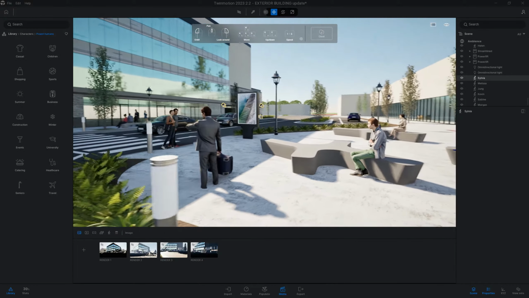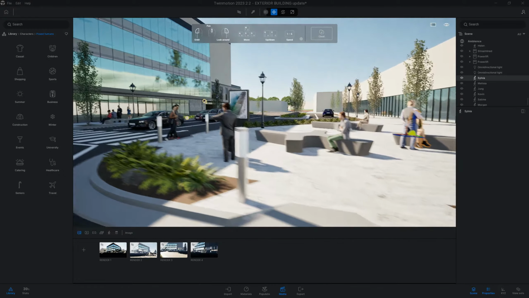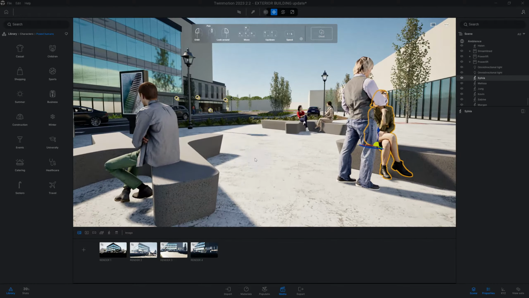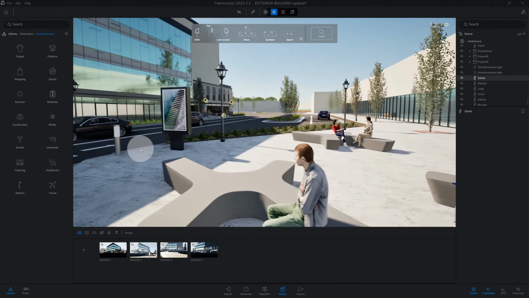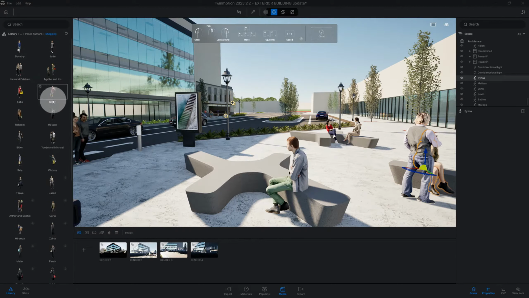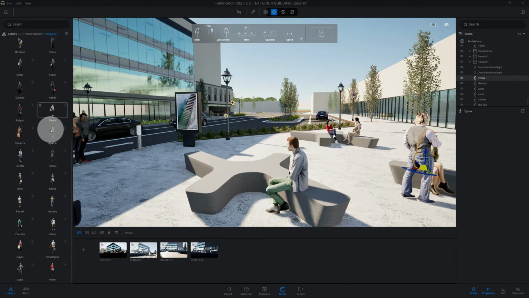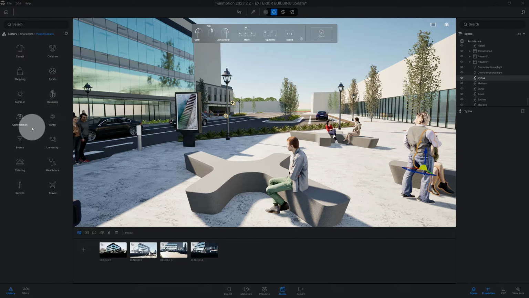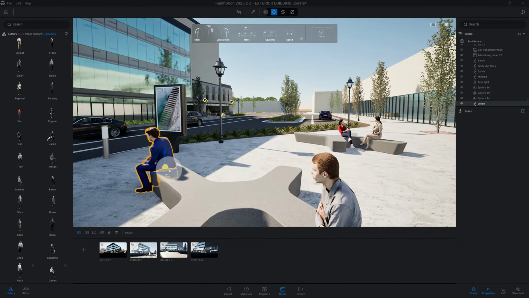So as you can see, you have people in suits and people who are just casually walking across the street. So we can definitely change that up if you want to. But let's see. Let's add some more people, maybe sitting down in this area. Add some more shopping people. See if we can find somebody sitting down. So maybe we can grab this guy. And he has a dog.